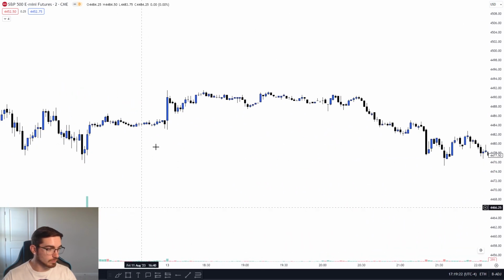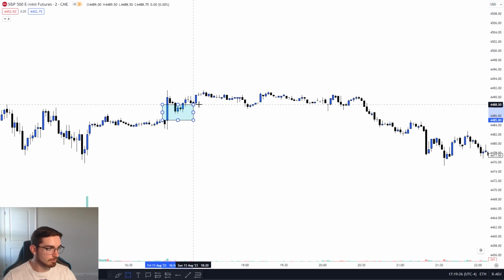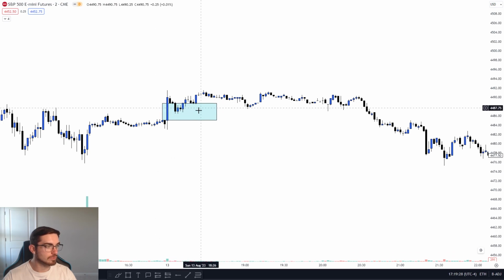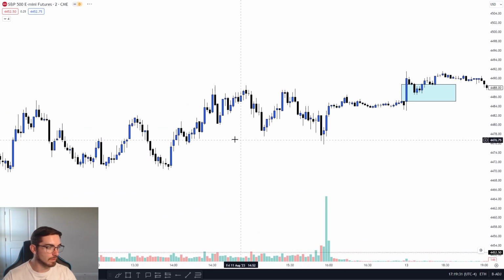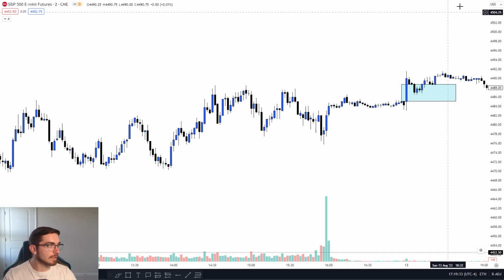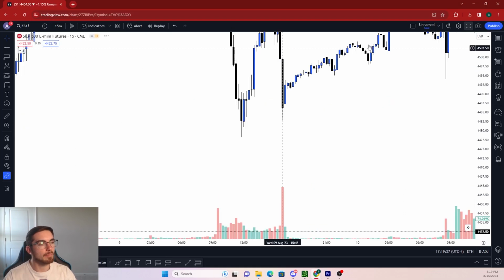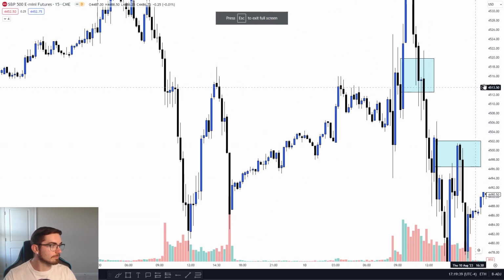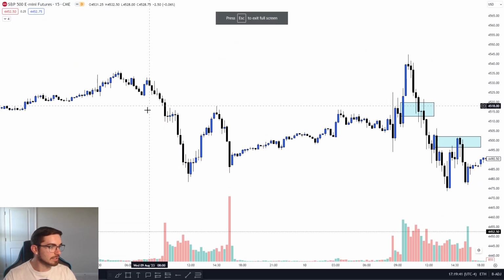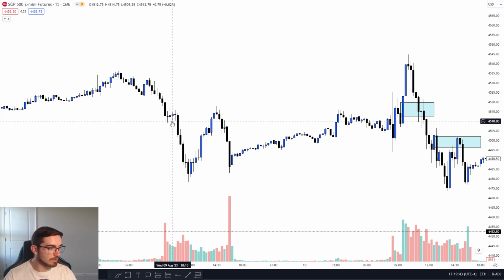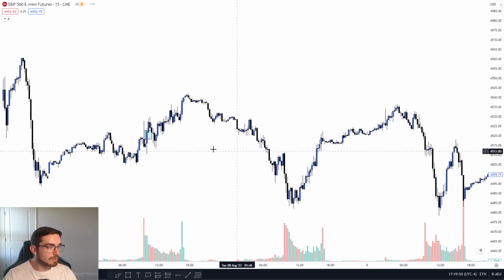Even over here was one to the upside. You can see nice little fair value gap. Let's take this and then boom, there's our fair value gap. Price retraces into it, makes a tiny little move to the upside. But again, they're literally everywhere. We can take one more look at the 15-minute time frame and then we'll wrap up the video. Let's just pull up the 15-minute right here. Let's see if we can find any good ones. So there's one right here actually, and as you can see, price ended up breaking above it, and then it went and set another one right there. So they're just literally everywhere.